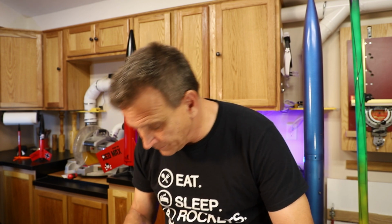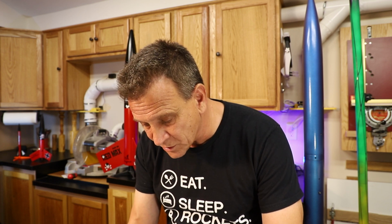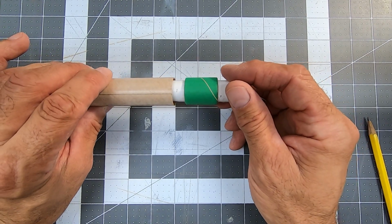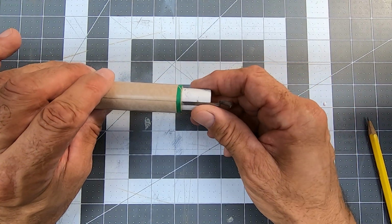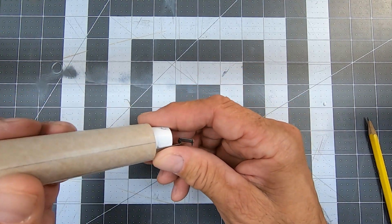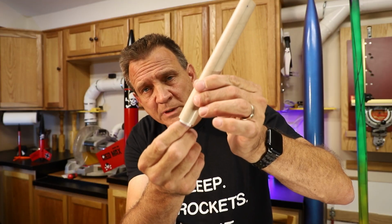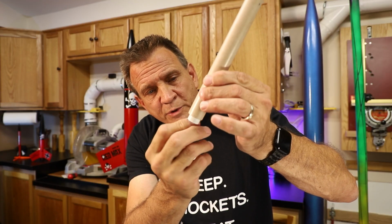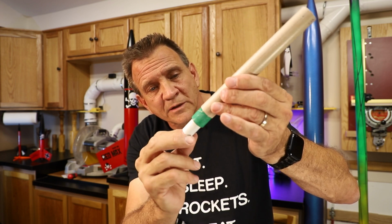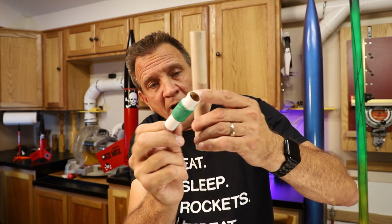Easy? Okay. So now I'm going to take my body tube and line it up with the engine mount, and I'm going to slide the engine mount in, and work it back and forth. I want to work that glue back and forth, going to the camera up top. I am working this back and forth like this, and I'm turning it around until I'm sure that all of the surface on this is getting glue on it.